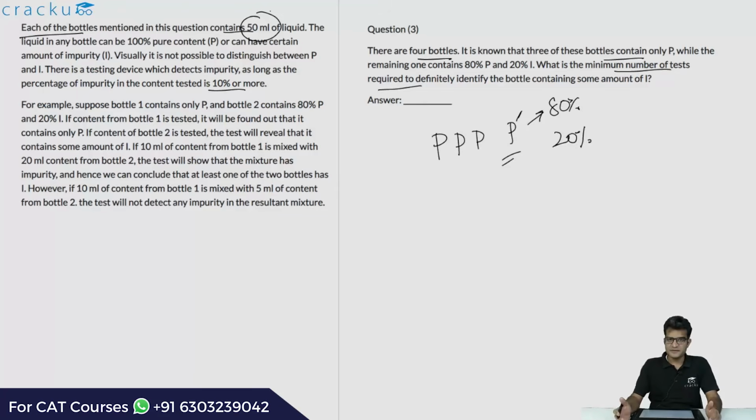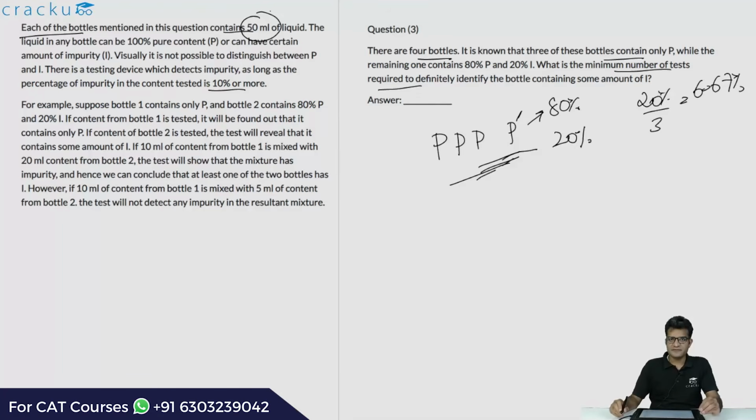Now if you are mixing 3 bottles, one of them is P star and the remaining 2 are completely P. In that overall sample, what is the percentage of impurity? That will be 20% divided by 3, which is equal to 6.67%. This is less than 10%. So if you are mixing 3 bottles or 4 bottles, your test itself becomes completely untrustworthy, because even if there is some impurity, because it is less than 10%, we will not be able to determine whether it is actually pure or impure. So we should mix only at max 2 bottles.